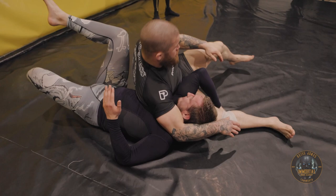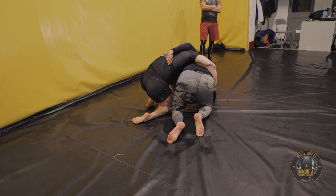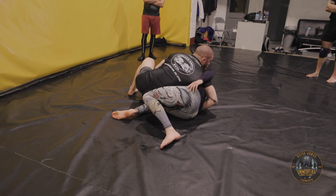So, it's all very simple. You go in one, body lock. Here, just drive. See, like this is fine. I'm in this position, just grab, chop in front of the hips. I'm on the tight waist straight away.